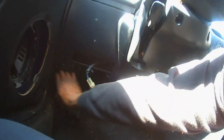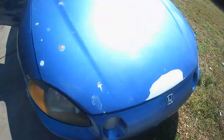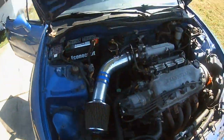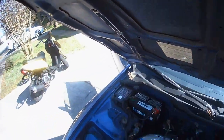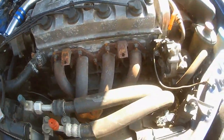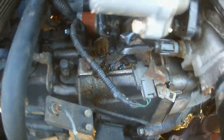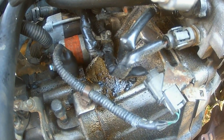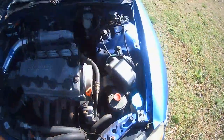Let me show you what I'm working with up under here. Come on around to the front. I need to clean it — definitely need to clean it. But here's the motor right here, y'all. It is straight pipe like hell. The only leak out the motor is coming from this distributor seal up under here, and I already got that part in the mail. Easy fix.